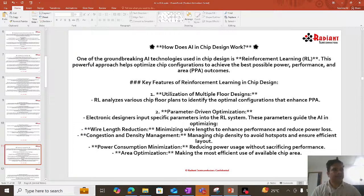Similarly, as the net delays come down, it will also help us minimize power consumption, because the number of cells getting added to meet the DRVs of the wire comes down drastically, which again helps us minimize the area and power consumption. Similarly, derate application will come down because of wire length reduction. Signal integrity effects also will come down because of wire length reduction. So many things are interlinked if we focus on this particular parameter, that is wire length optimization.